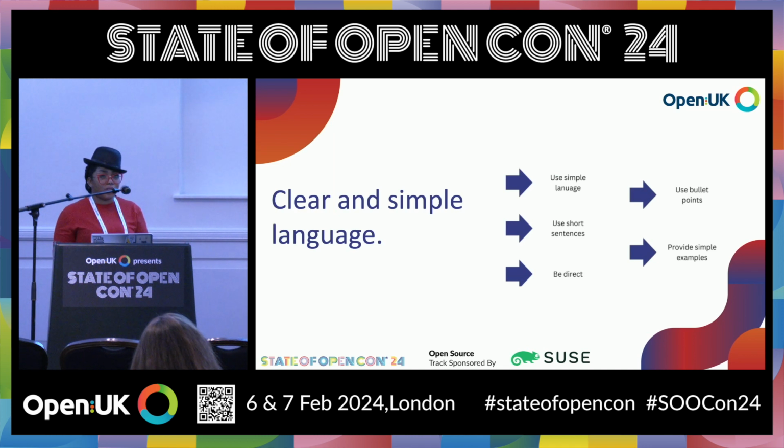This is really important because I've had conversations with people when you say, oh, you're a technical writer, and they're like, oh, big grammar. You have to know big grammar to be a technical writer. And I'm like, it's actually the exact opposite. As a technical writer, you are not trying to write big grammar. Tech is already complex as it is. You are trying to simplify it. So using big grammar is only going to make things more complicated. You need to always have it at the back of your mind to make text clear and simple.